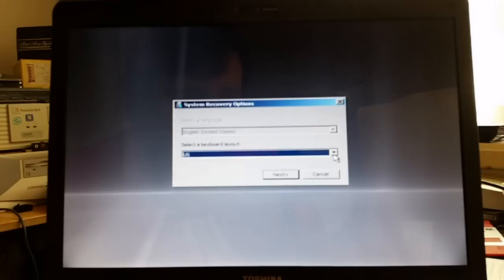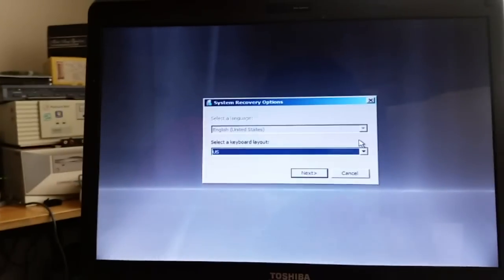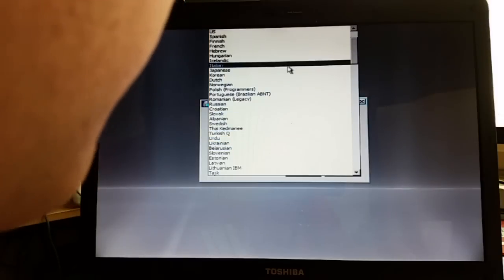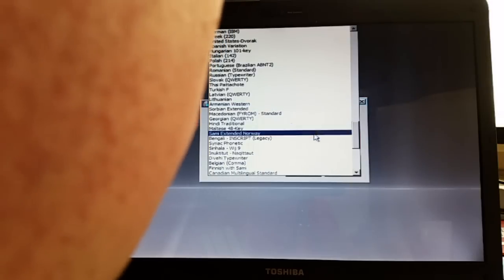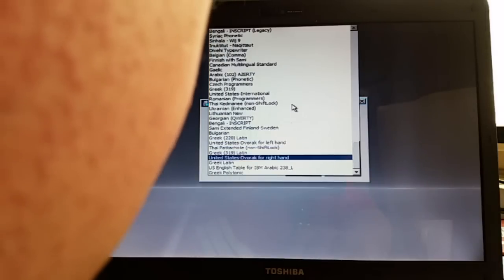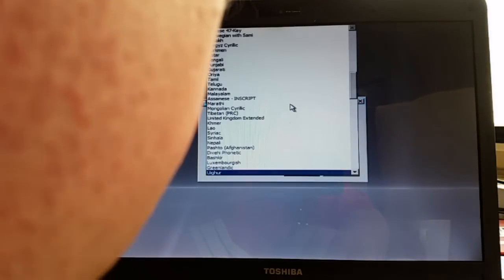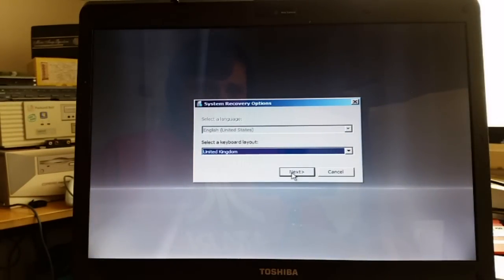Anyway, so we've got to select a keyboard layout. Now, having a look at this keyboard, we see that it is British. Excellent. So what I'm going to do is select United Kingdom. Sometimes it's just easier to press U. United Kingdom, right. So I'm just going to click next.